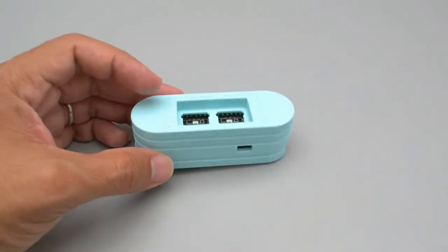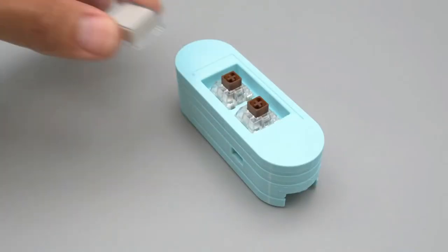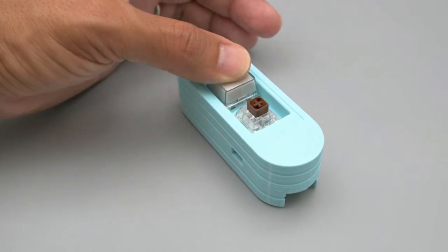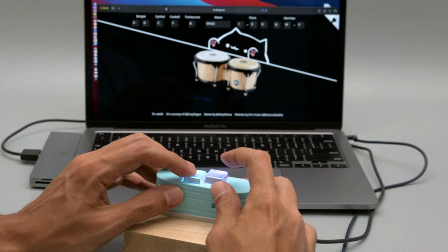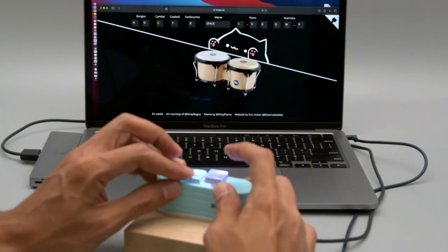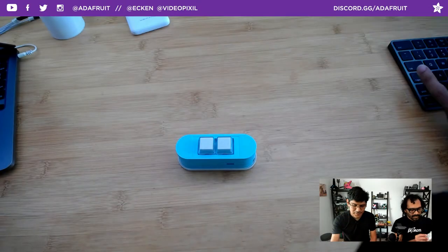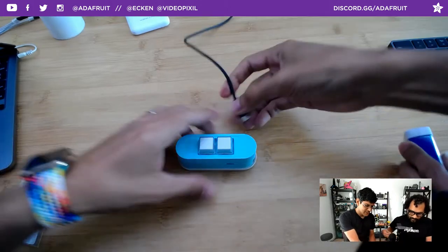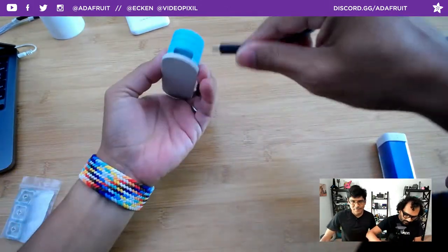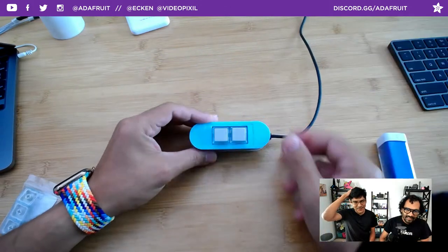And so super modular design. It press fits in there. Yeah, there's a built-in key that goes on top, and then the keys can press fit or slot in. Oh, this is so cute. And they are illuminated. The keys that we're using are the what are these? Is this it? Double key? I don't know, but you can plug it in here, and it should start messing up my Wirecast, so be careful. I'm sure it'll mess something up.